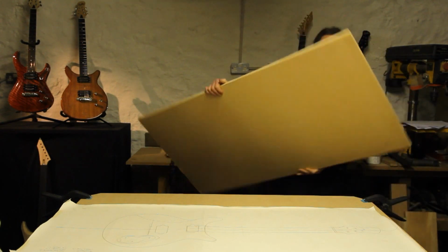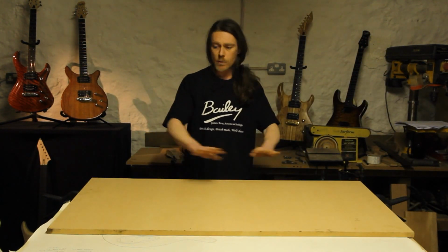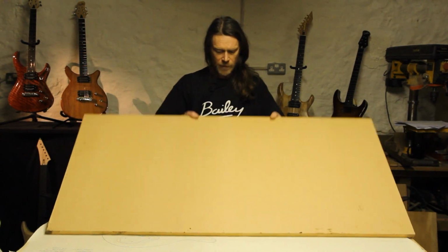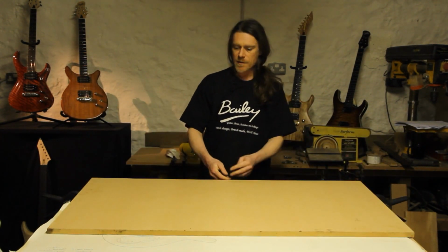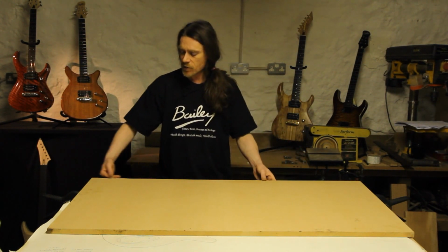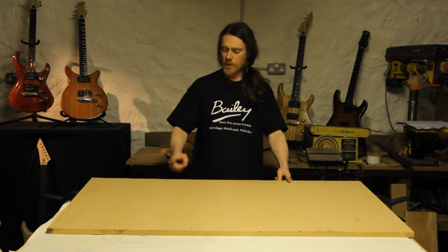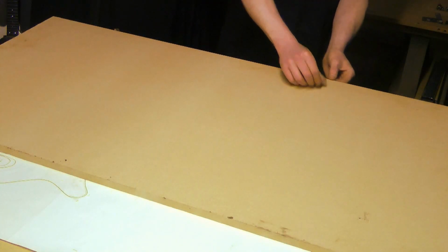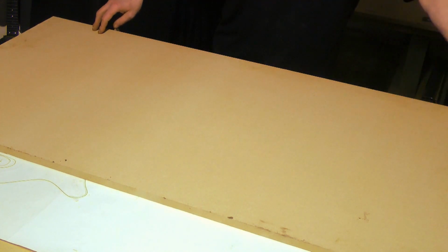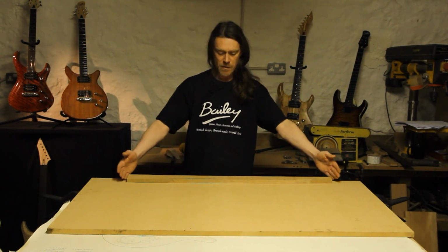This is the kind of thing you're using. If you buy a quarter of a sheet of MDF, you'll get all your patterns out of that. And what we do is, because this is as it came, it was bought, these edges are really nice and straight. So if you just pick in the middle somewhere, measure out your fretboard, measure this distance, you can draw on the taper. Notice this is a lot longer than a neck, so I've used the middle section.